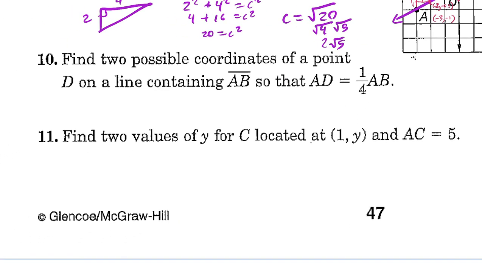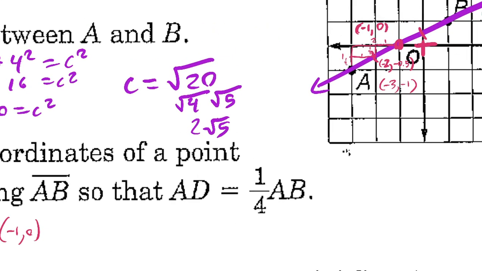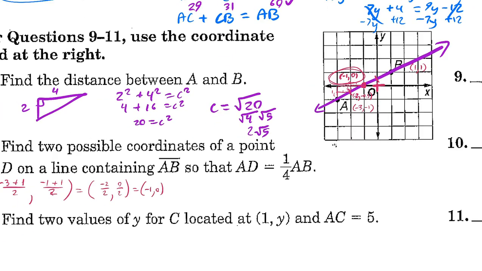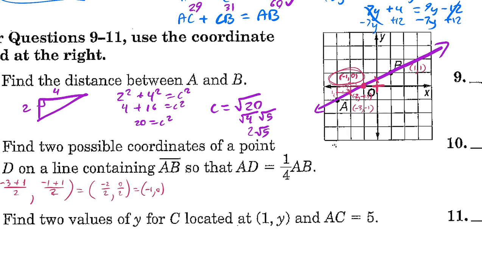Okay, so first, midpoint of those is, we add up the x's, -3 plus 1 over 2. And then we add up the y's. So -1 plus 1 over 2. So the midpoint of AB is equal to, this on the left is -2 over 2. This on the right is 0 over 2. So that's -1 comma 0, which is just what we got, right? That's nice. That was our midpoint too. All right, so now the 2 possibilities are, we do the midpoint of that and A, right?